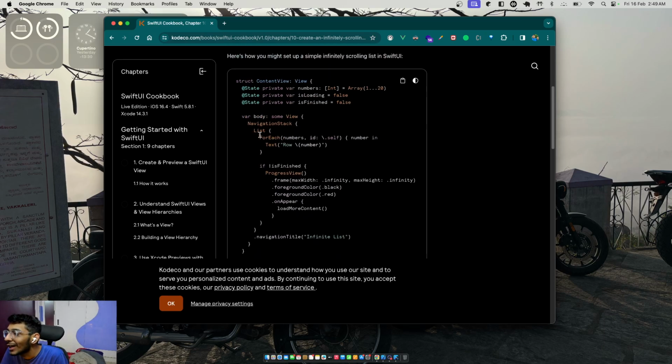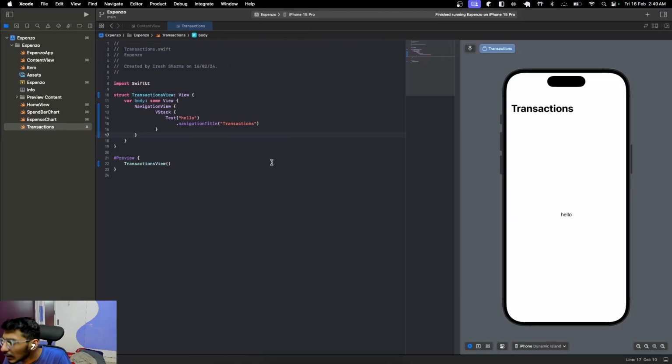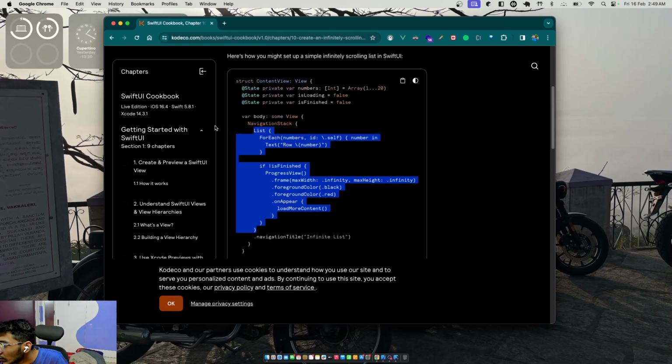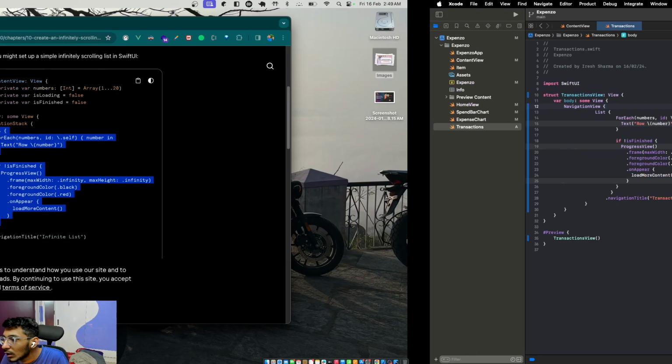I can just start with this. Copy all this. Move here. Let's get rid of this here. Navigation title comes up to the list. Perfect. I don't need this VStack anymore, at least for now.